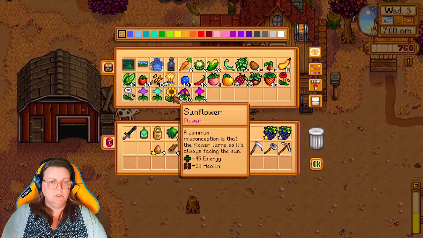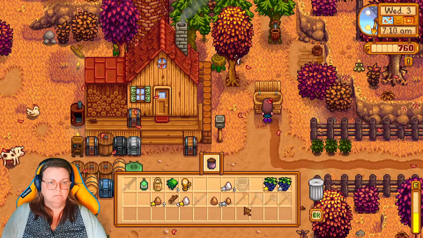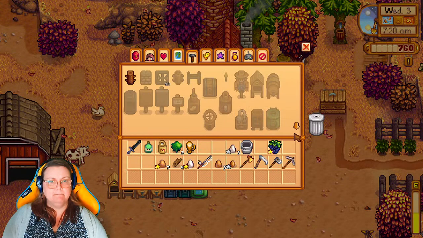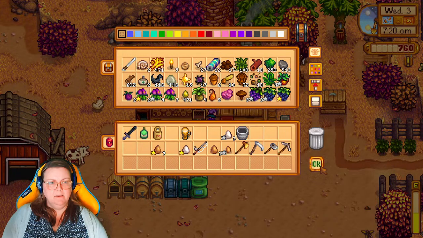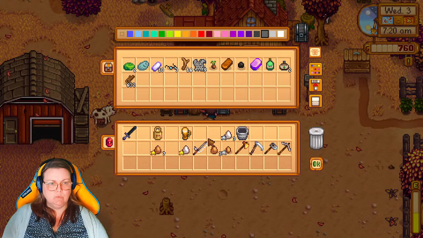What do we want to make? Let's do a blueberry. And then let's put these grapes away. Or blackberries, I guess. Wait, do the blackberries make seeds? What makes the fall seeds? Yeah, blackberry. Okay, so yeah, I need the blackberries. And then what do I need to make another? I need iron, don't I? And I don't have iron. Okay.